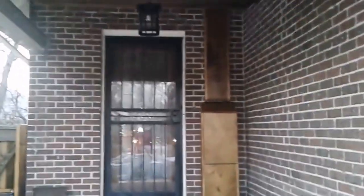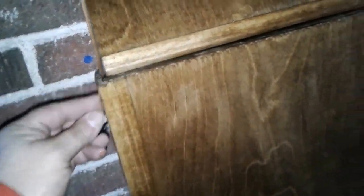Welcome back, smalljobsdenver.com. We've got specialty carpentry here. As you can see, we built a custom mailbox with numbers on there, a lid for mail, and a door to access it — pretty nifty. Maybe in the spring we're going to dress it up with some more stuff. We did the whole ceiling and installed that light. It turned out fairly decent. If you're looking for carpentry in downtown Denver, love to chat — smalljobsdenver.com.